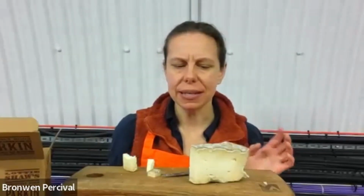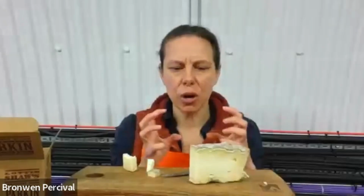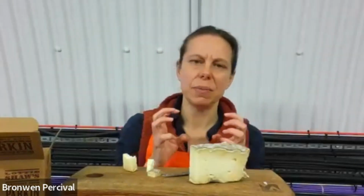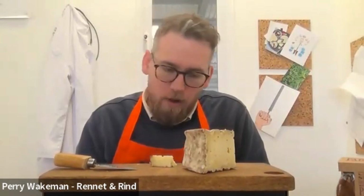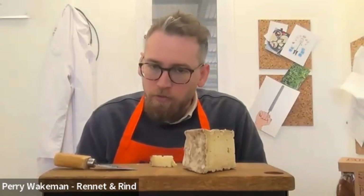I feel like I'm thinking of this as a Caerphilly, but then part of my brain when I'm tasting it says that's not a Caerphilly, because it's not demineralized. It doesn't have that fluffy acidic core. It's more like a Tomme. If you're thinking about it as a Tomme, it just feels a little dense, a little bit heavy, a little hard work. If it's a Caerphilly, then there's something that's not quite true to type, in that it hasn't captured that demineralized character. Or it's both. Maybe we shouldn't be fussed with it. But whatever it is, I don't think the texture really comes through for it, and I think it's on the side of not okay. I think I'm around about 4 on the texture.